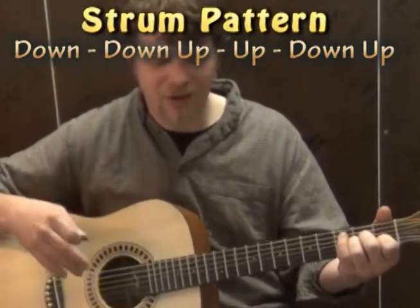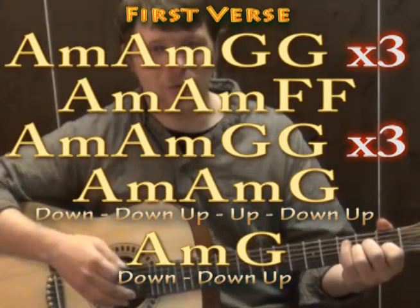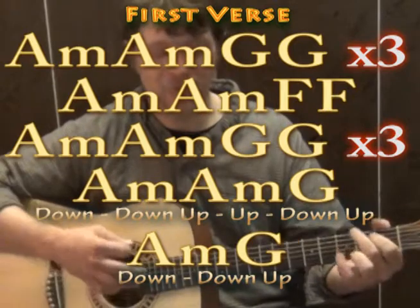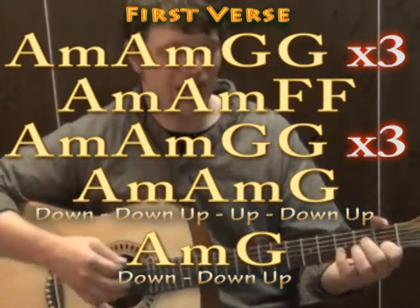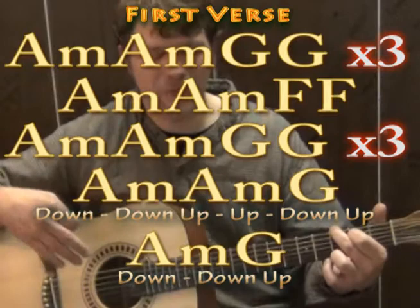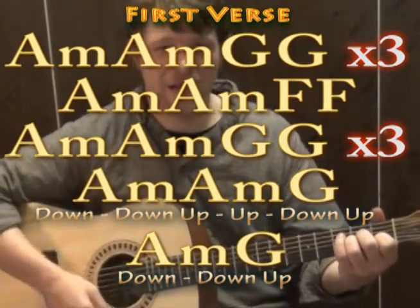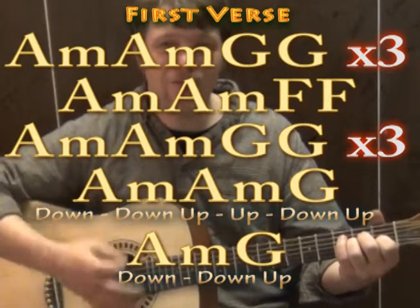One weird thing is at the end of our verse, there's this long verse tag where we do a halving thing, where we take the A minor and half it with the G. That happens a lot throughout the song, where we have A minor with the down, down, G with the down, down. You may want to practice that by itself. Then to try the whole verse with the strum pattern, you have the A minor, down, up, down, A minor, down, down, up, down, G, down.